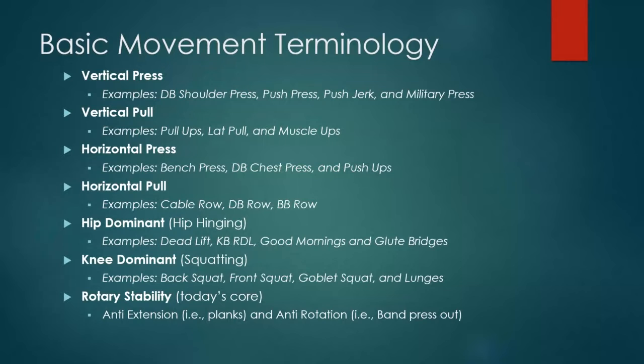So this is one of the areas that's very important to me. If you came to my very first webinar as the coordinator here, I did a thing called Train Smart, the 7 Principles of Movement. So when I'm talking about basic movement terminology, I'm talking about these 6 dominant movements that the body goes through, and then we'll talk about rotary stability at the end. So these are the movements that the body is dominantly going to go through when you are doing some sort of workout or doing everyday tasks.